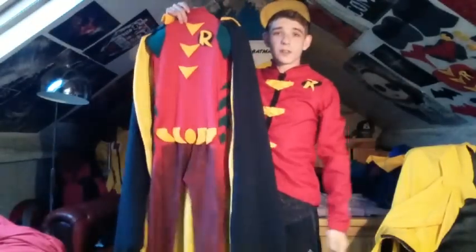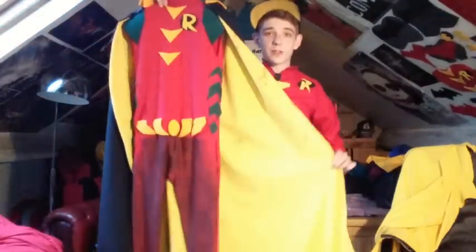So again, here is another kind of Tim Drake style that I show you guys. And then here's my one piece Jason Todd style costume with the paint splatter, the blood splatter on the inside right here. So it's like a death in the family type memorial suit that I just, mwah, this is my baby. And yeah, I have also another, my very first cape.